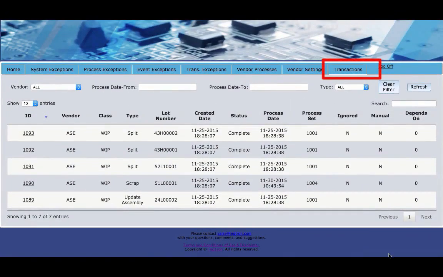Transactions are generated from most events to update the ERP system. This tab shows the transactions which have been created and the current process status.